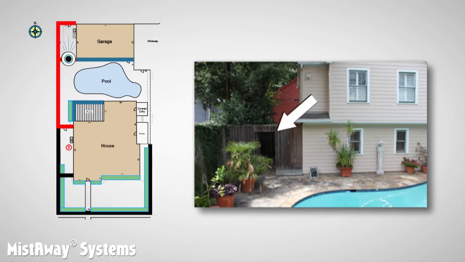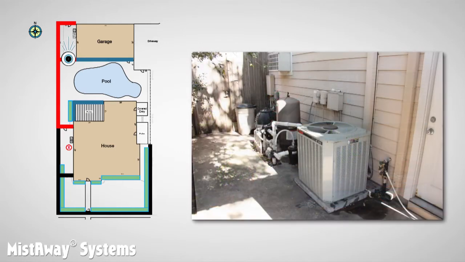Remaining on the west side of the backyard, we walk north and open the gate at the north end. We see a shaded, small side yard on the west side of the garage that contains an air conditioning unit and the pool pump. This is definitely a candidate location for the misting unit. We should probably put a few nozzles in here as well.